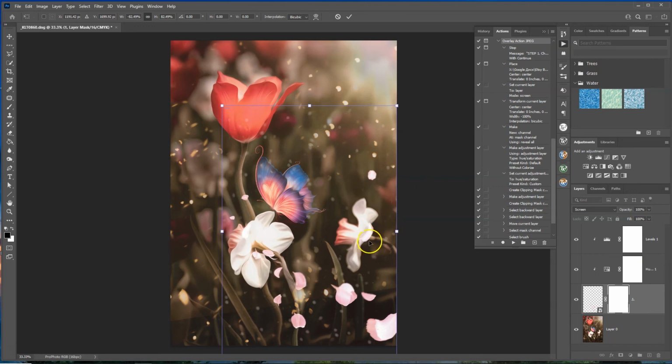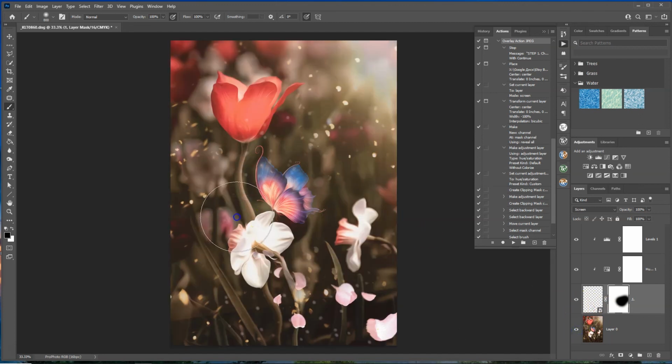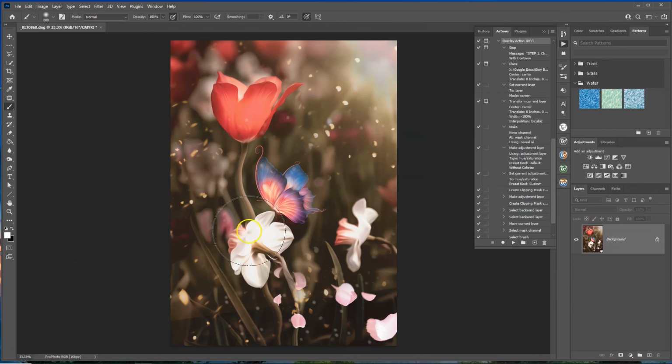Okay. Hit enter. And now with my brush at black again, I'm going to get rid of a few of these. If you want to see what this looks like, you can turn off your first layer and you can see these petals in here. So I can see that I want to get rid of maybe a couple up in here. I just want these few petals coming off down here. So then I'm going to flatten that layer again. Now I'm kind of finished with this now.